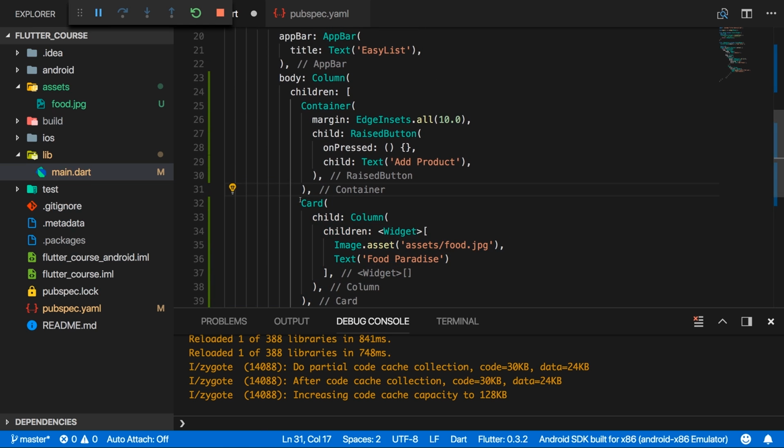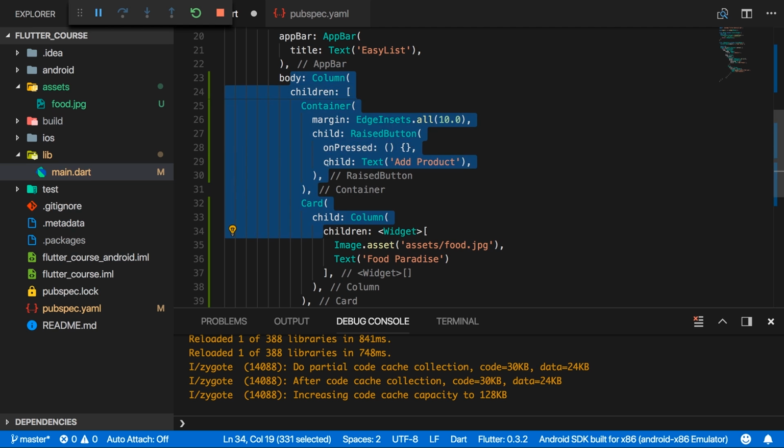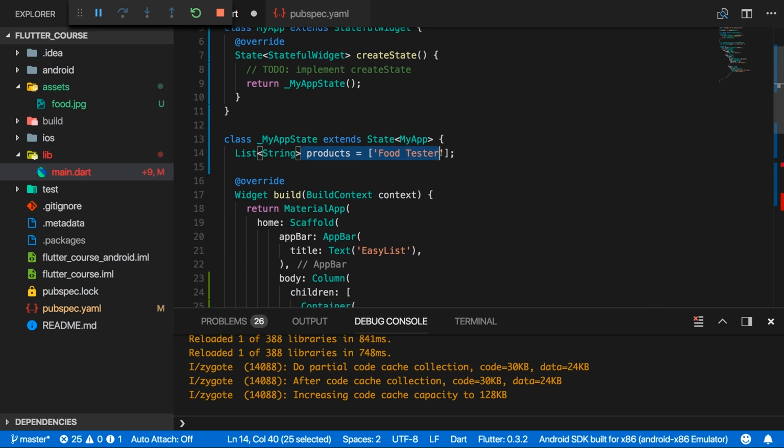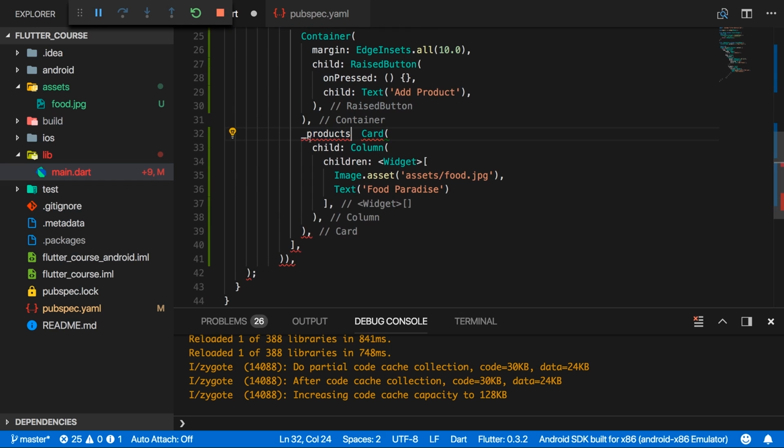And we can do this by going down to our widget tree here. And remember that our children here, that's a list of widgets. Still, instead of using card like this, I can reach out to my products now. By the way, products, this is now a property of our class. Since this is a class only used in that file, and this is a property only used in this class, you should also add an underscore at the beginning of the name. That's just another convention. So let's use products now like this down there.